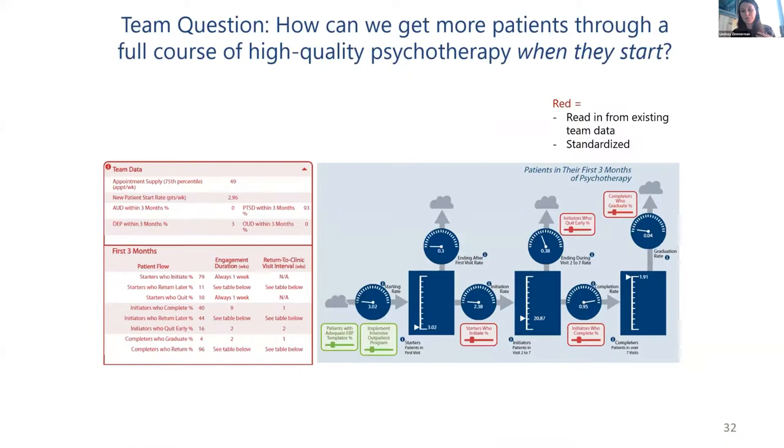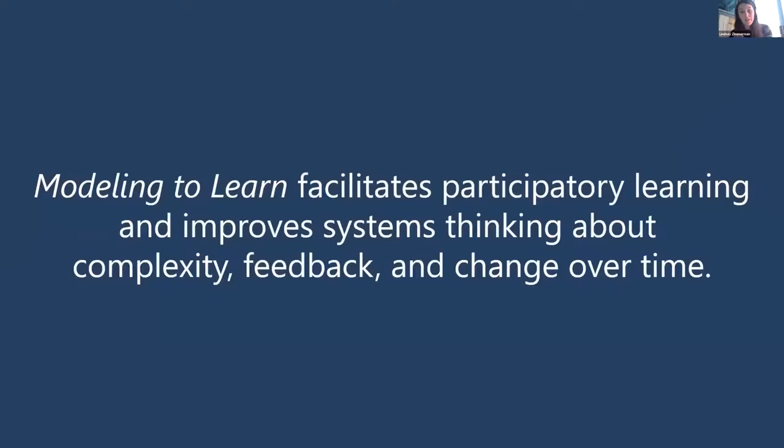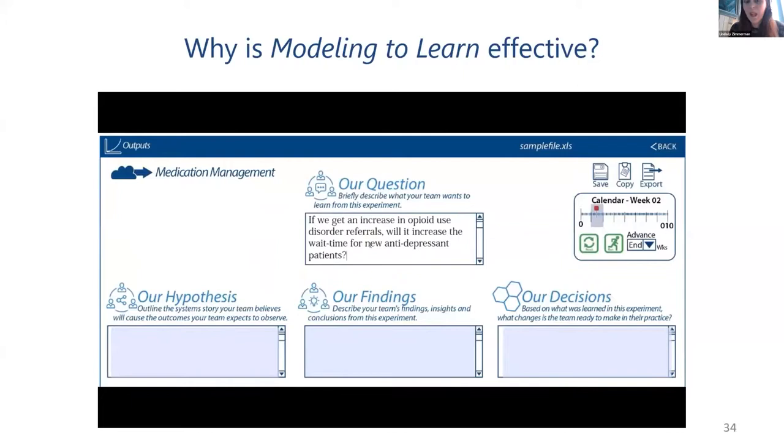But what's really powerful for the team, again, sort of sticking with a static view for a moment, is being able to initialize this with local values and tell a system story about the states of care where patients accumulate, and about the rates of change that govern the transitions between those states of care, thinking about complexity, feedback, and change over time. So what does that look like? Well, we have a lab notebook that everyone interacts with when they go into the user interface. And we always coach them through this process of clarifying what learning question they have, their dynamic hypothesis. So if we made these new decisions in the clinic, then we expect this over time.